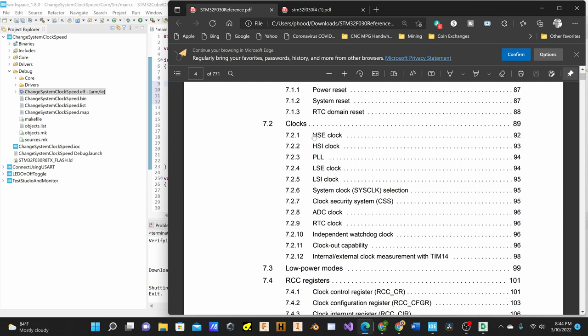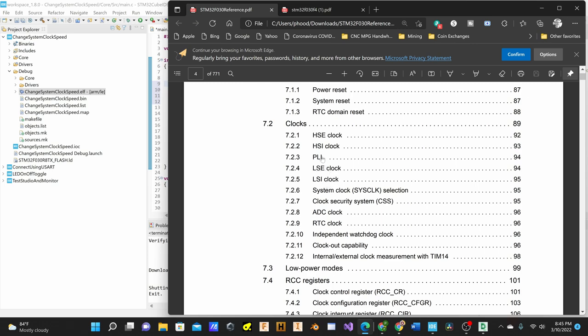And here's the clocks portion of it. And it talks about the HSE, which is the high-speed external, and the HSI, which is the high-speed internal, and the PLL, which is the phase lock loop. And that is a far more advanced topic, and I have no idea how that works, and I'm not even going to get into that. But it is a way to multiply the HSI clock and the HSE clock, and probably the LSE and LSI, but I'm probably never going to work with these clocks unless I absolutely have to for some reason.